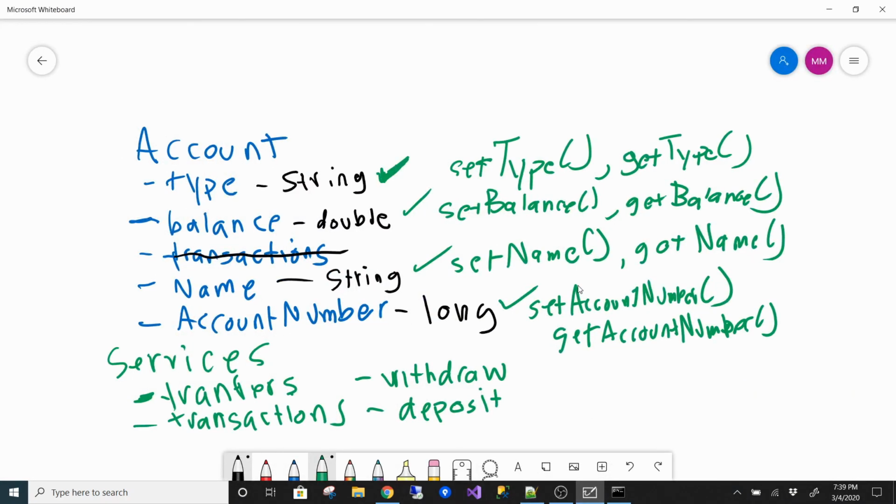Now, like I said, to me personally, it doesn't really make sense to have a getter and a setter for account number. It makes sense to keep track of it, but once you created that account, there's no way to change the account number, right? Normally, maybe changing the name seems feasible. The balance and the type also seem like something that you would change. But depending on what you're trying to do, it's up to you to determine if you actually want to have a getter and a setter.